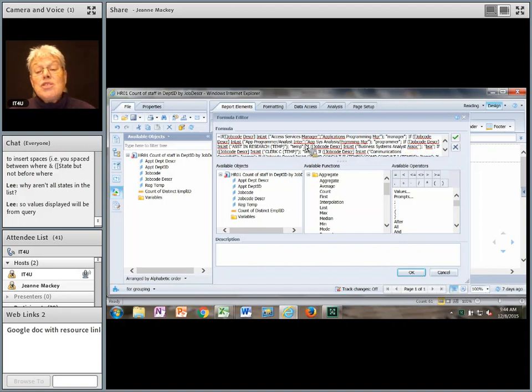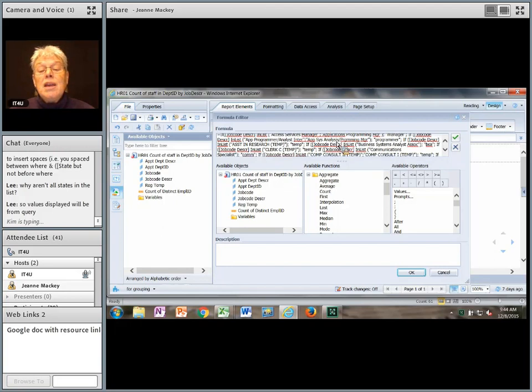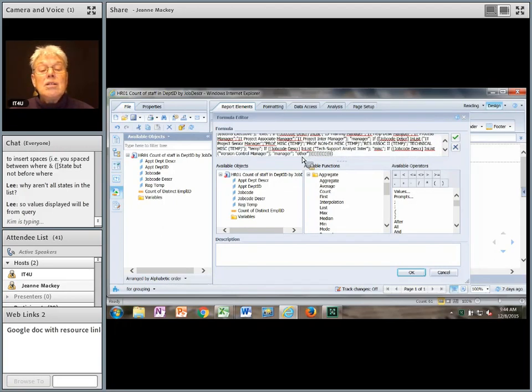If it's this, then this. If this, then this. So actually, maybe this is what Cindy was asking. These are checking for multiple things. If this, if this, if this. And then at the very end, the semicolon is standing for else, or else call it other.